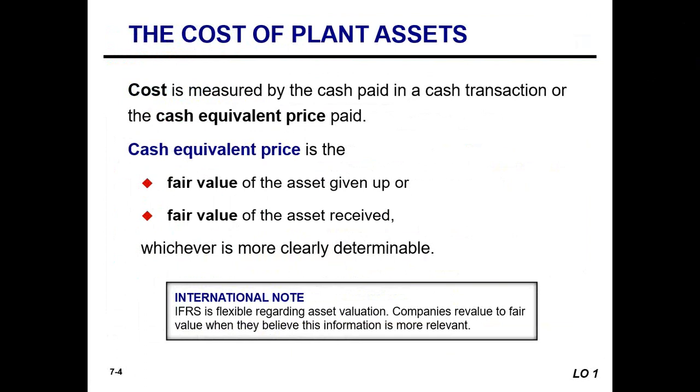All right, cost is measured by, of course, the cash that we pay, the check that we write. But sometimes we have a cash equivalent. Think about the last car that you purchased. Did you trade a vehicle in? So that's part of the cash equivalent price. So the cash equivalent is the fair market value of the asset given up or of the asset received, whichever you can more clearly determine.